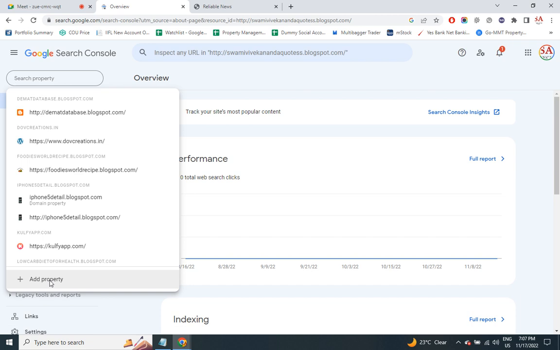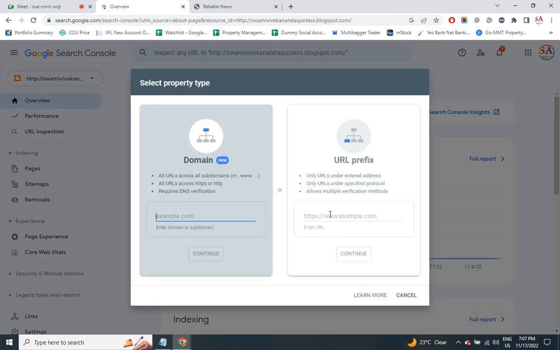The same Search Console is used to track even mobile app installations and engagement. So whether you have an Android app or a website, for both of these the same tool, Search Console, is applicable. So I click on add property and this is where I mention my website address.